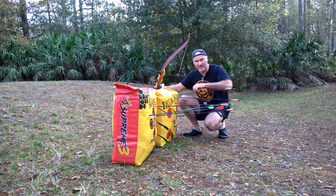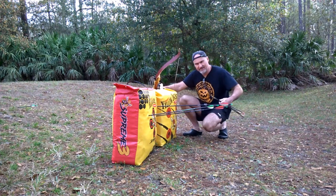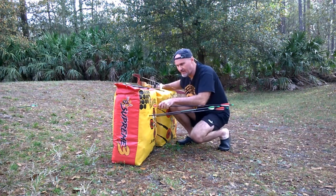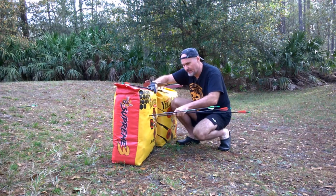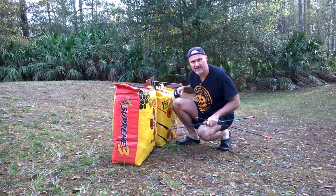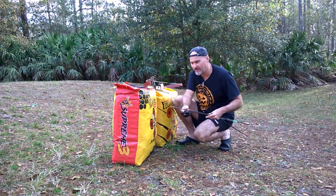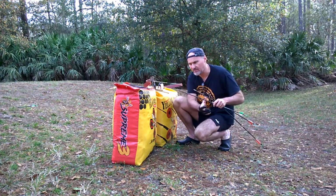Let's try to remove them. Oh, look at that. Oh my god. Piece of cake. Nicely done. That was 30 feet or 10 meters, or metric. Using a couple different arrows. I got some with the basic tip and some with a little advanced target point.